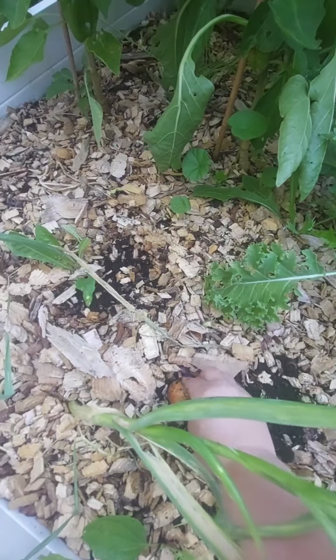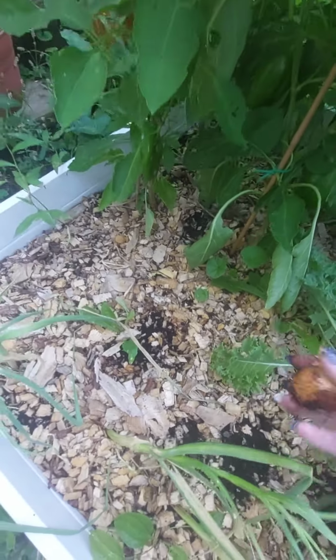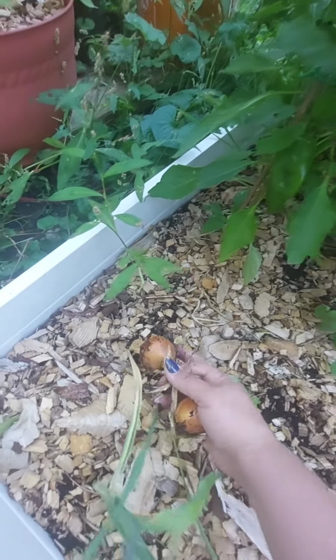I have for you another harvest compilation along with me harvesting my onions. I'm just so excited with how so many things are growing and all the things I've been able to harvest. So come along with me as I do a harvest compilation. Something's pulling up my onions, so let me harvest them.